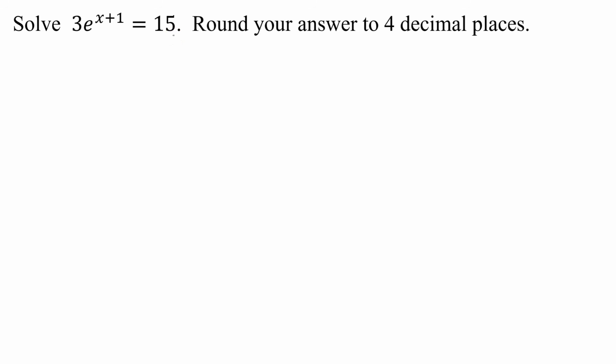The simplest type of exponential equations are when you can make the bases the same on both sides. Well, I have an e raised to the x plus 1 over here, no e over here, so that doesn't look possible. So this looks like the type where you cannot make the bases the same. So we're going to have to use logarithms to solve this problem. There are 2 different ways of solving this problem. I'm going to show you both methods, and you can pick the one you like the most.